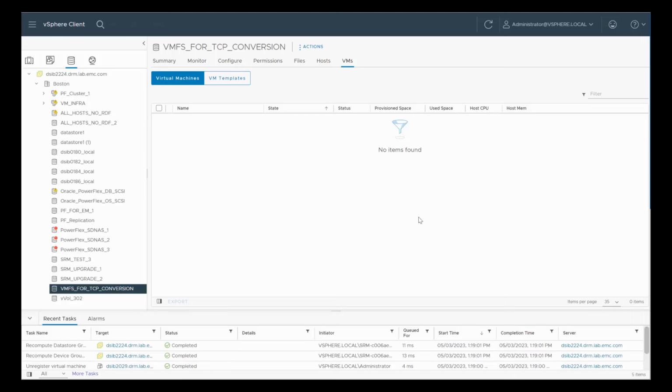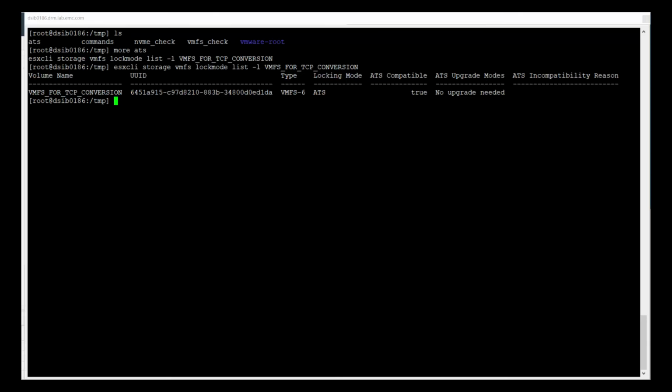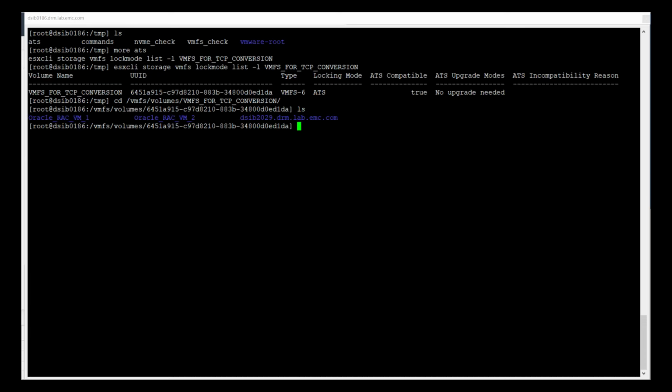Obviously, if we went in and looked in ESXi, I guess I might as well, look in our volumes and our VMFS, we'll see our virtual machines are still there. They haven't moved. They still exist.